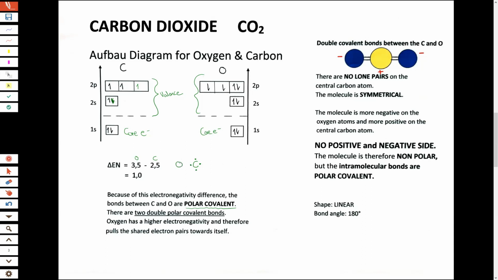So I'm going to do an oxygen now with the 6 valence electrons because it is in group 6. And you can also see from the Aufbau diagram why it has 6 valence electrons. So each oxygen can make 2 bonds. Carbon wants to make 4 bonds. So I need 2 oxygens. So we can have overlapping of orbitals there, there, there, and there. So the one carbon atom is going to have 2 bonds with each oxygen.